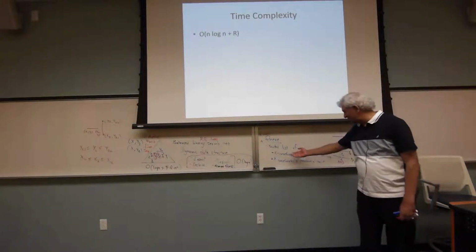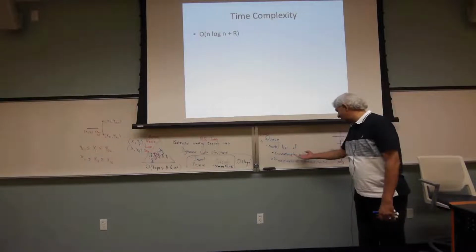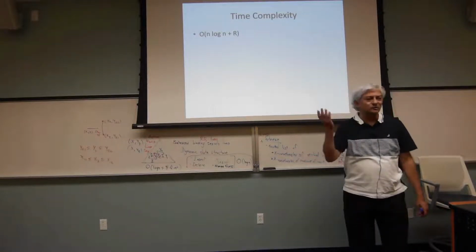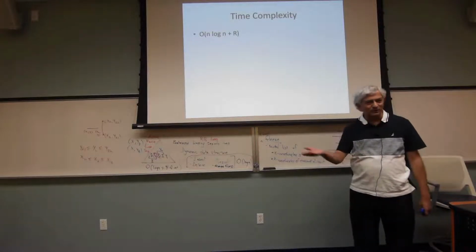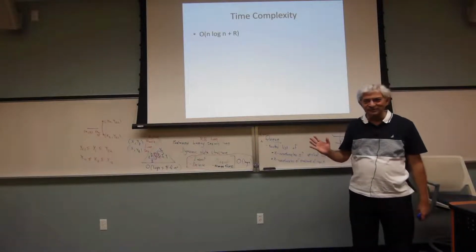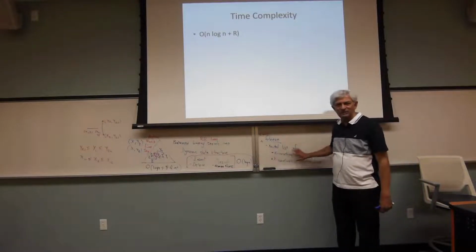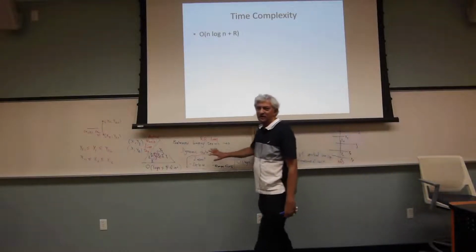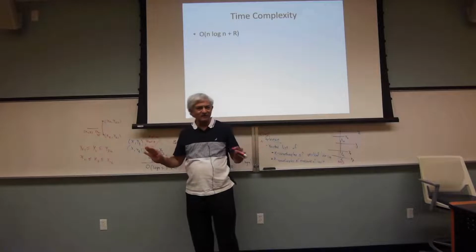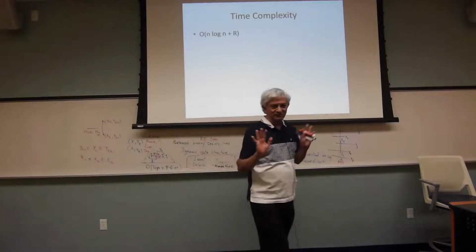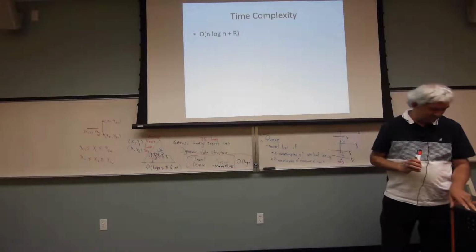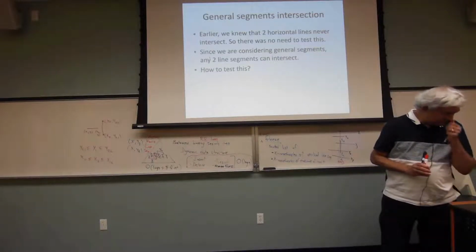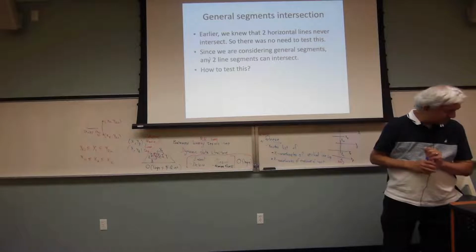The line segments, here it was nice because for every vertical line there was only one x coordinate. For every horizontal line there was only one y coordinate. Made life so much easier. This data structure only dealt with x coordinates. This data structure only dealt with y coordinates. All that was clean. Life was simple. We could actually figure this out, right? So this is called the general line segment intersection.